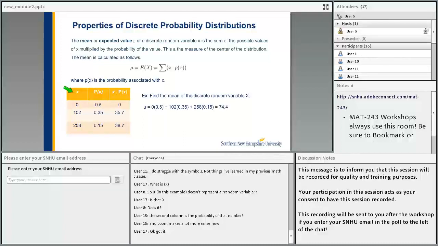Feel free to ask me your questions in the chat box if you have specific questions like these. I really like the fact that all of you are asking me so many questions, because that's what I want to do. I really want to help you here. When you ask me questions, I know which part you're struggling with and which part I need to focus on more. So this is really helping me a lot as well.